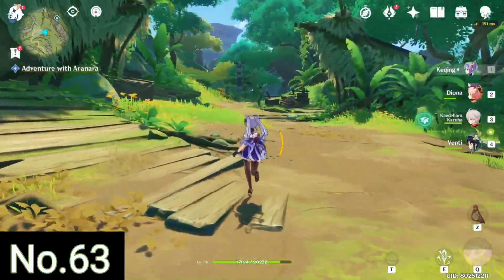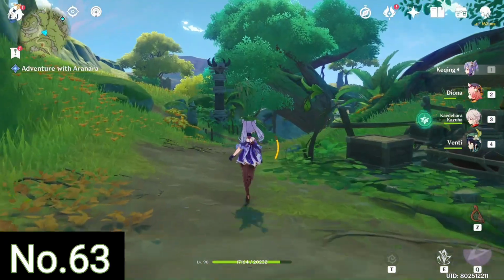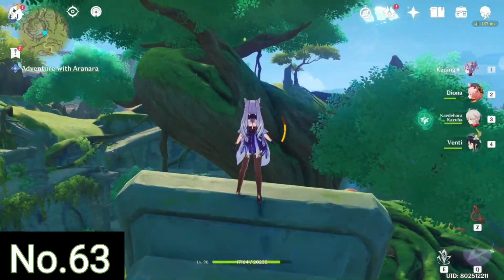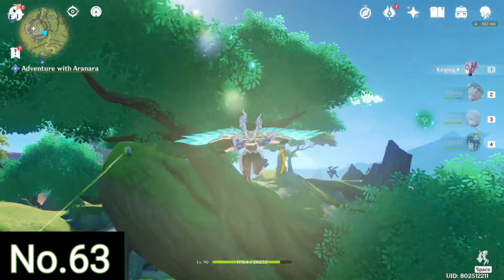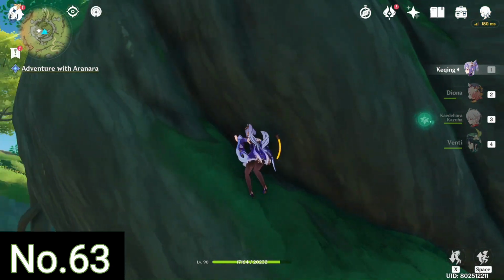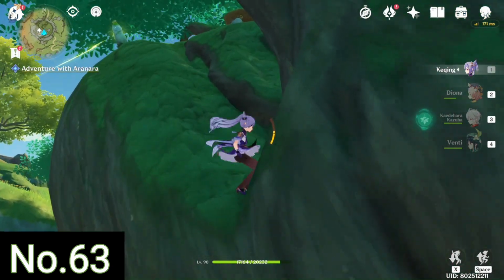Okay, so all you gotta do now is move straight towards the great tree. You can use some characters who have abilities to fly or something and get the Dendroculus directly, or in case you don't have any characters like these, you can use the mushrooms which are at the bottom and climb up and get the Dendroculus.